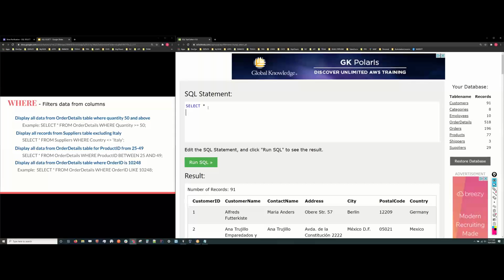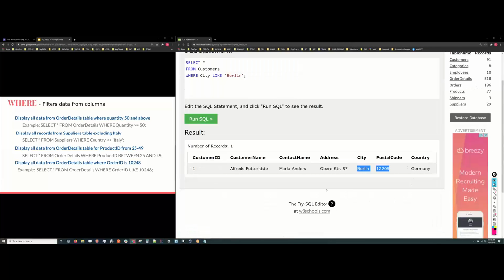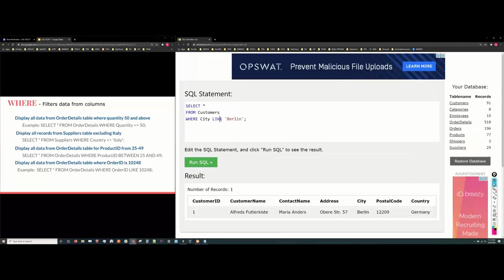Select star from customers where city like quotation Berlin, and run the query. It gave you Berlin. So not much difference between the equal sign and the like.